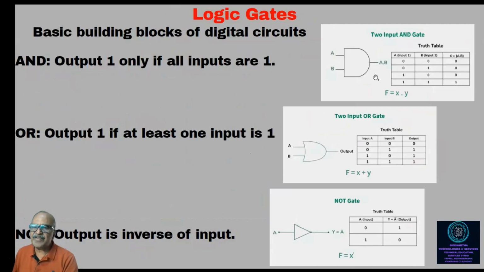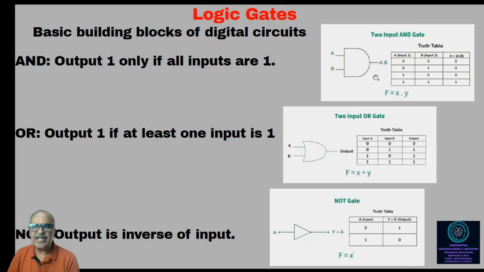Okay, the next topic is very, very important. When we start digital electronics, everybody has to learn about this. That is called logic gates. Please remember, the truth table, output, and symbolic representation of logic gates are very, very important. It is the base. The basic building blocks of digital electronics are nothing but gates. There are different types of gates.